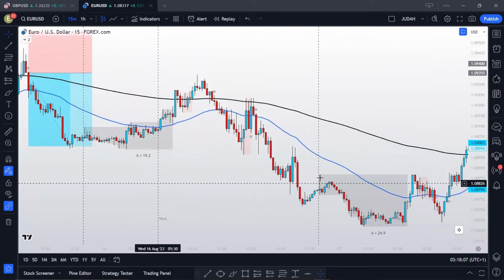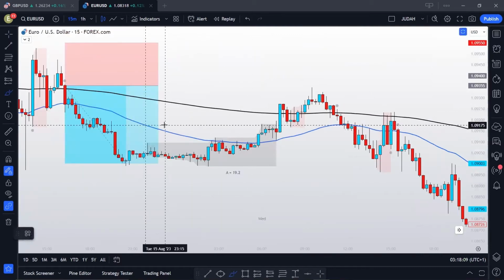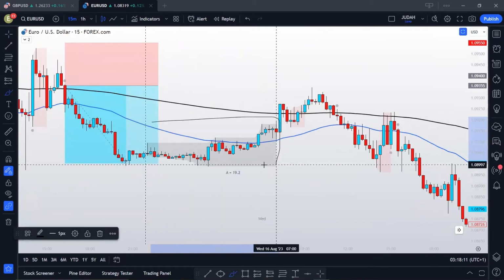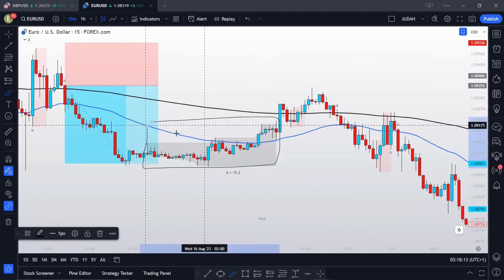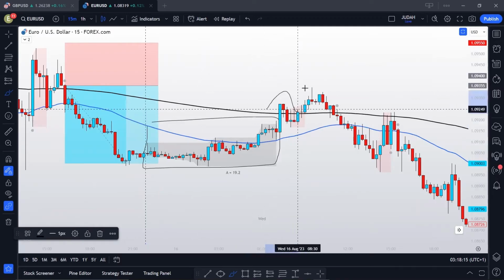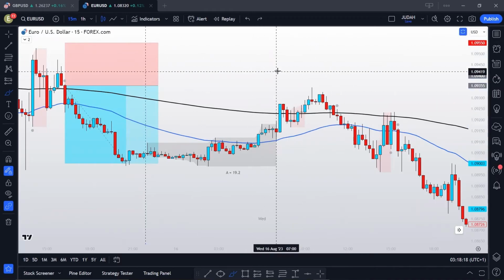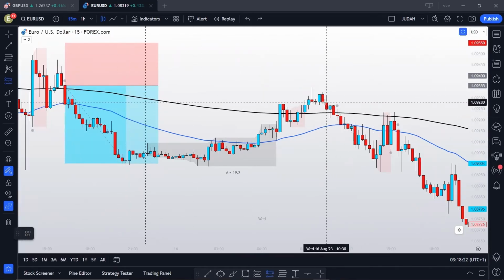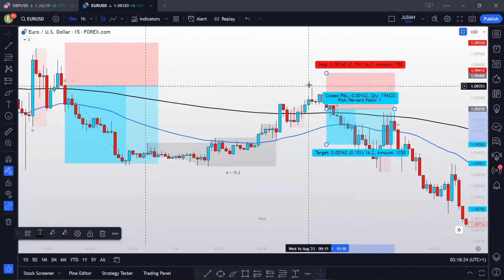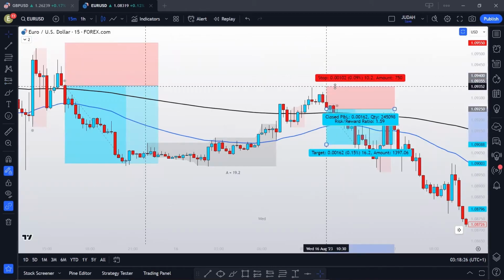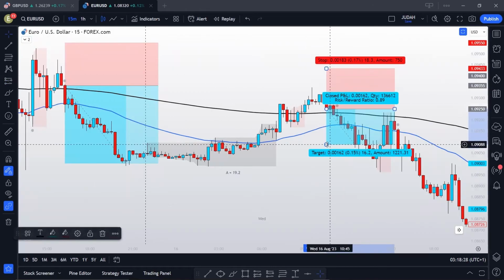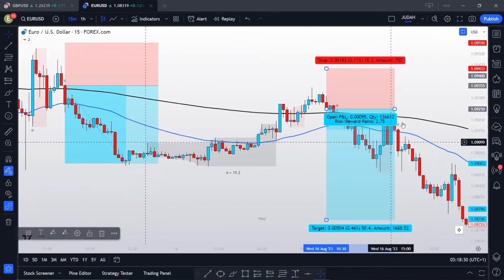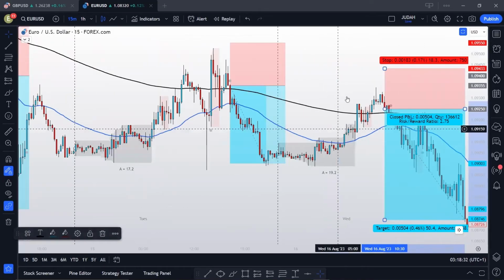The next day you have the same thing. So we have our Asian session consolidation here. We have our breakout, the market breaks out and gives us this M formation all the way up here. All right, and then you're going to enter your sells maybe on this engulfing candle, or maybe on this candle here, any one you prefer. You can put your stop loss above the highs like this, and then you can go for about 50 pips on this trade.